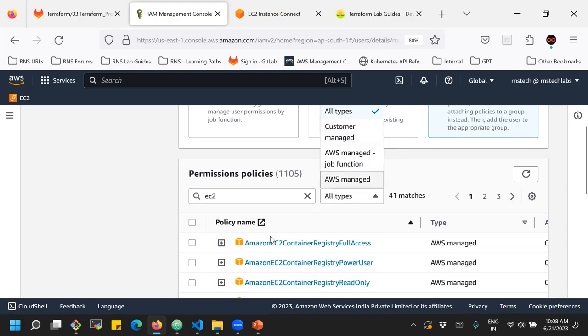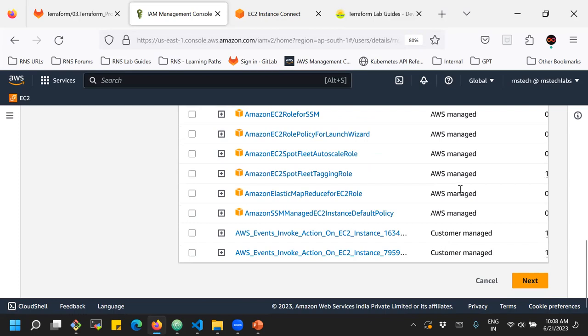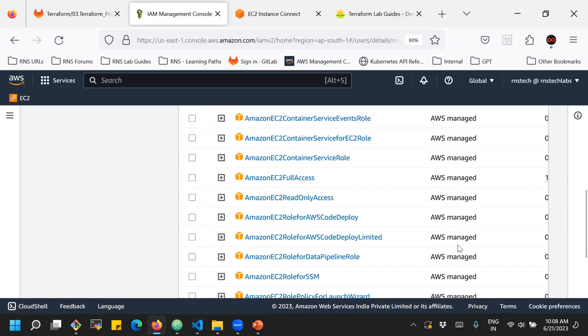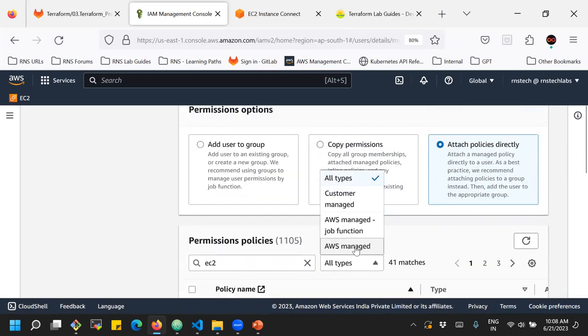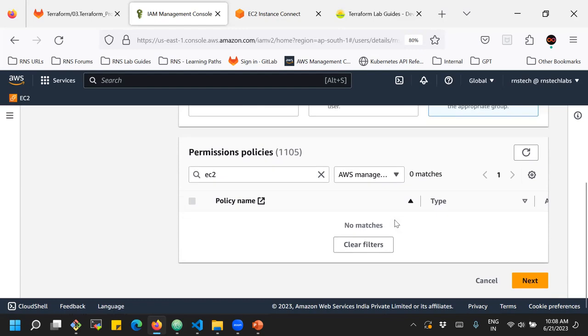Whatever we are using now are all AWS managed policies. I was creating some custom policies before as customer managed, meaning we have created the policies ourselves. That is customer managed policies. And job function, I'm not sure exactly about this one, I need to look into that.